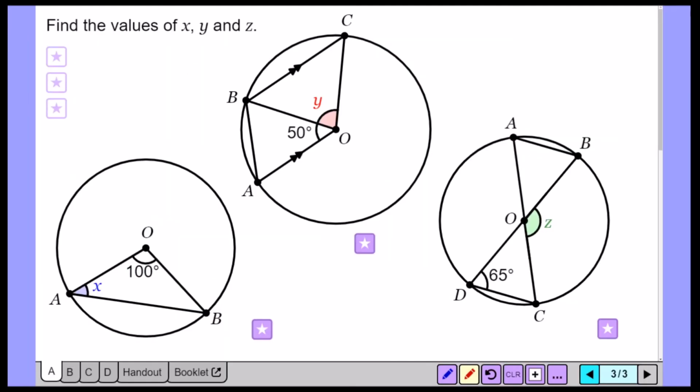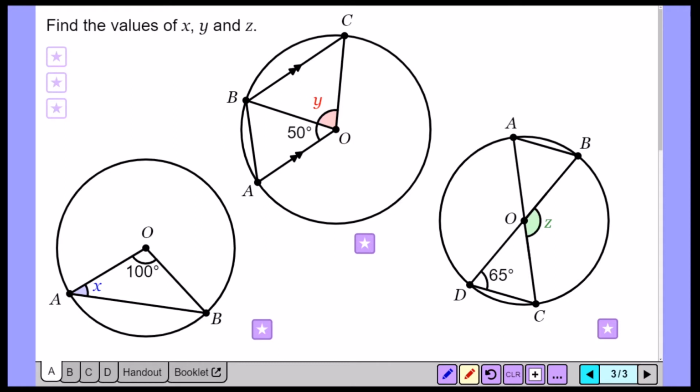Using these definitions and the angle facts that we know, we can already start to work out some missing angles in circles. Whilst these are not circle theorems themselves, they do demonstrate the importance of understanding our circle properties. Often, lines representing the radius of our circle will be used to form isosceles triangles, and this will allow us to calculate further information. Here I'm going to go through some examples of this.